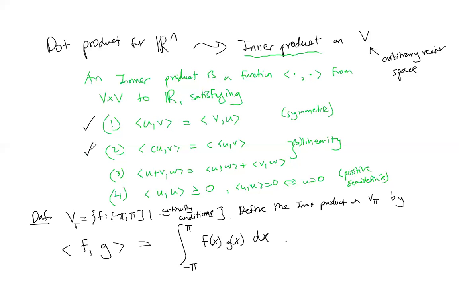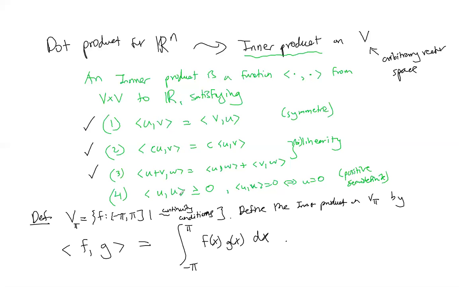So that's true. If I have two functions, f plus h comma g, inner product, can I distribute? And so when I put that in, I just get f plus h in this integral. And yeah, that distributes just because multiplication distributes and integrals distribute, right? The integral of the sum of two things is the sum of their integrals. So the first three are usually pretty easy to check.